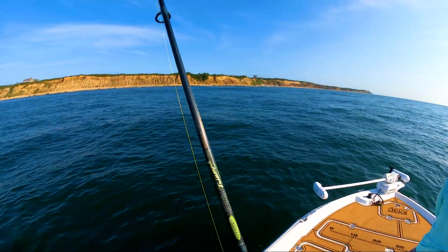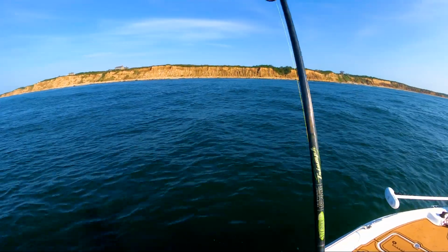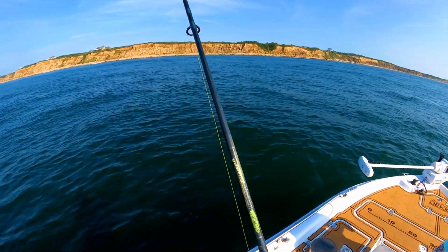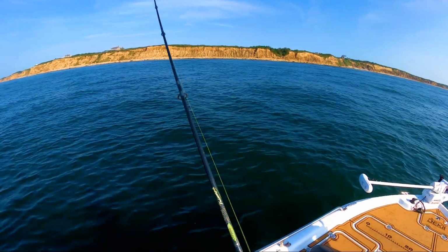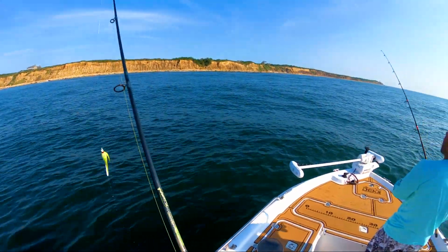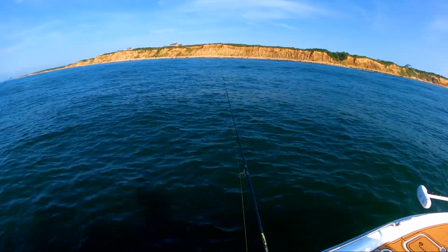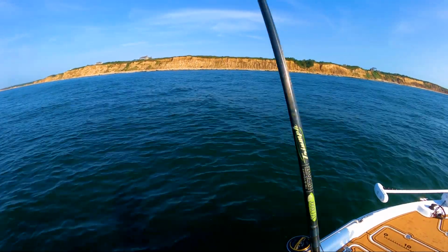Crazy, to hit a bucktail. Pretty big one too. Some of them will. Some of them like a real big one, or you'll snag a little one. They're aggressive for their size. I love catching them on small tackle. It's fun. They're kind of like catching snappers. I think they're a smaller cousin of the sheepshead.